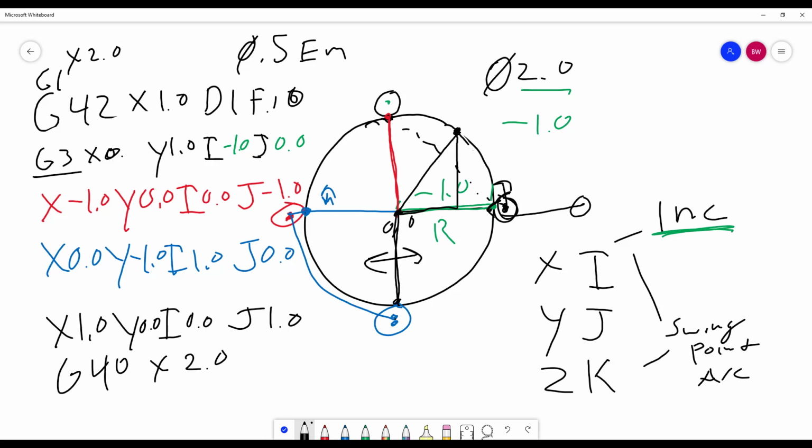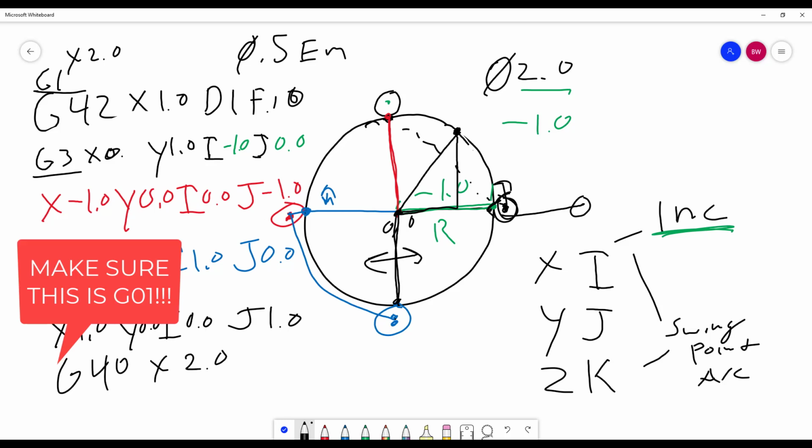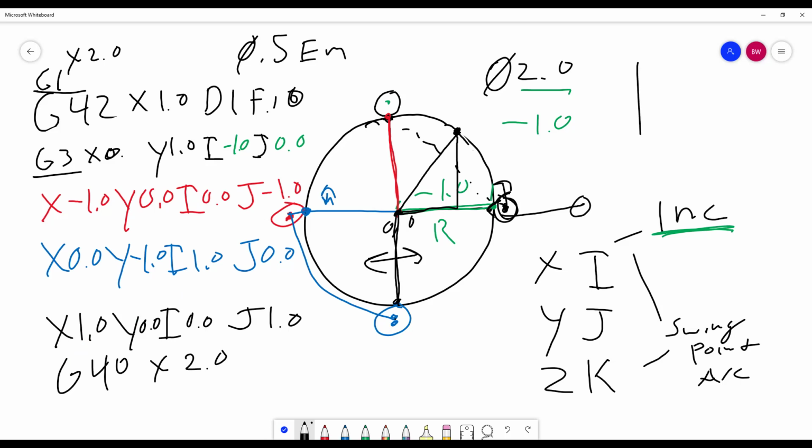Again, G3 is on. Notice that we are using a linear command to lead on. If I remember correctly, most machines, I know the Haas's, do not let you lead in or turn comp on in a circular move. That is why a lot of people will lead in using a teardrop. It is ideal to lead in on an arc. So if this is a wall, you want to lead in like this, or something along those lines. It doesn't have to be such a steep radius. You just don't want it to look like what we're doing, which is a line like that. That's not ideal. We'll do that because the code is easier.